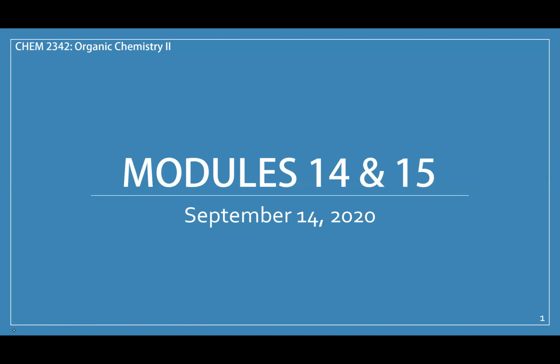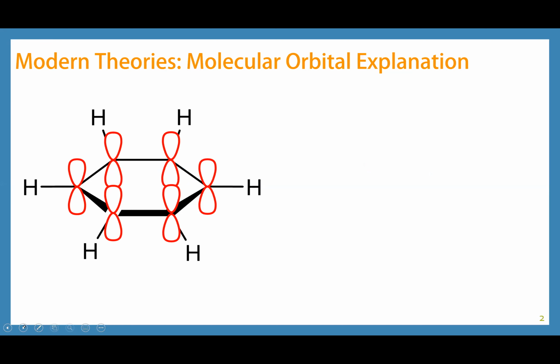Okay. So module 14, we're not going to spend a lot of time here, but I think we do need to go over the concept of aromaticity, just because that's one of the more challenging concepts in that chapter. So I drew the orbital diagram of benzene here, and I wanted to talk about where the pi electron density of benzene is. Does anyone remember the phrase that I repeated multiple times talking about the pi electrons of benzene? Where did I say they are?